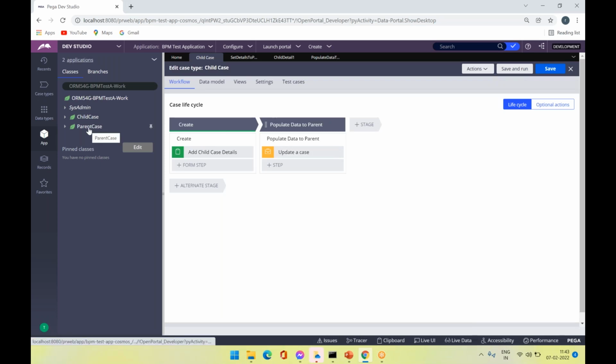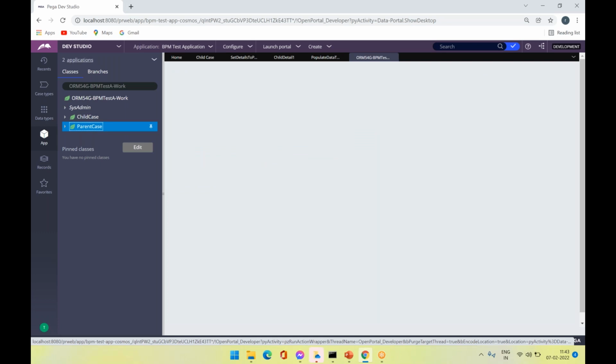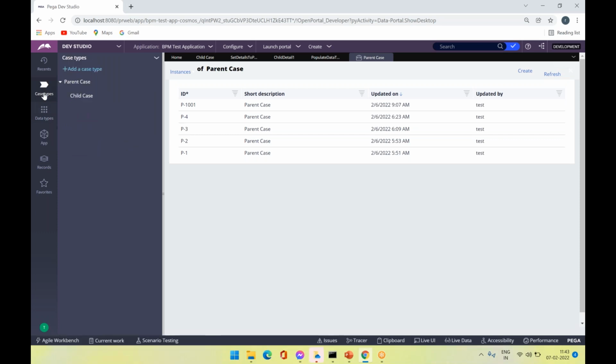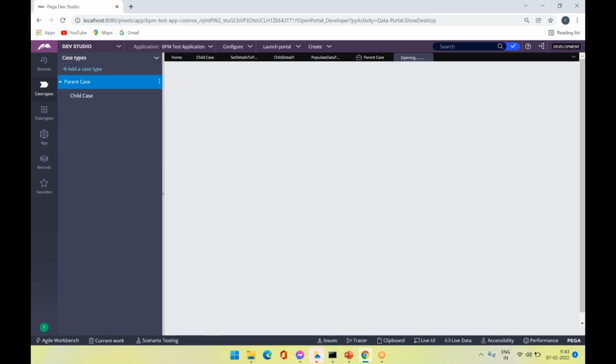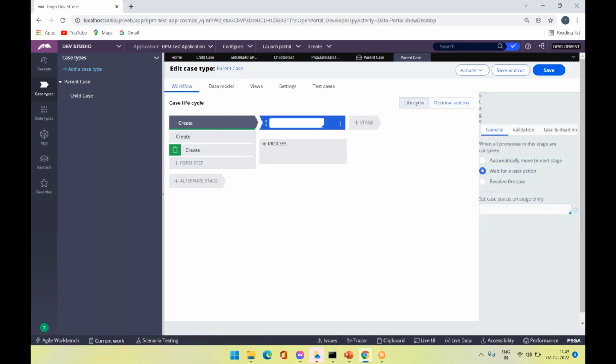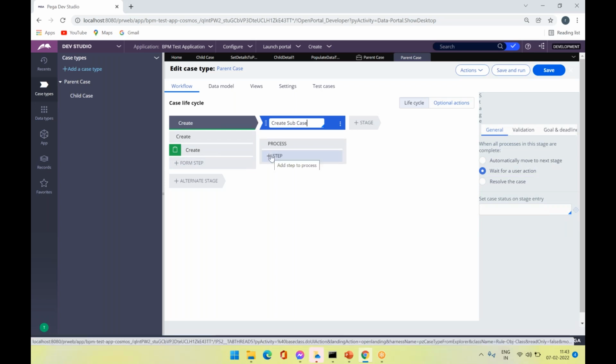Now coming to the parent case, I should have a create case. So first of all, I need to add a case, create subcase. So here I'm going to add a subcase.